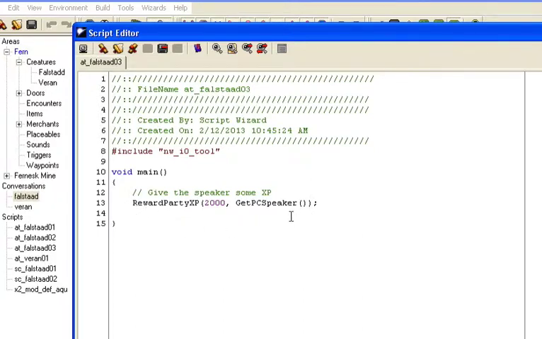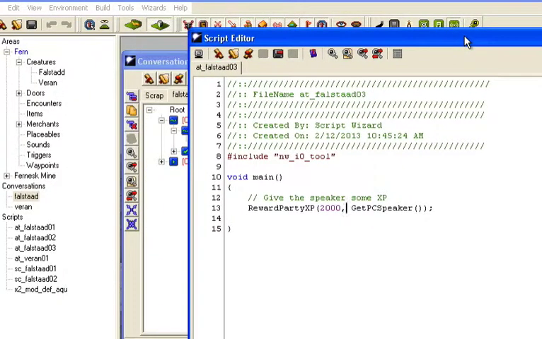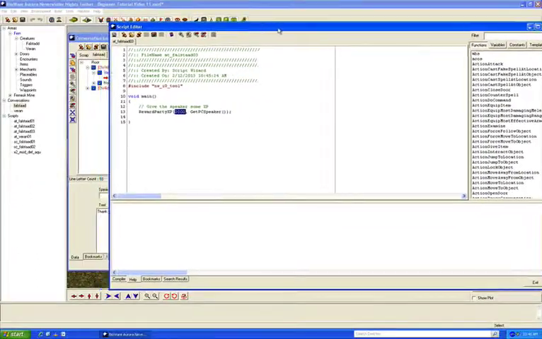Now, here's the problem with the way this is written. It's 2000 XP, and it's been hardwired in with that number. If later on we decide that this quest needs a different amount, then we have to also open up this and change the reward amount in here.